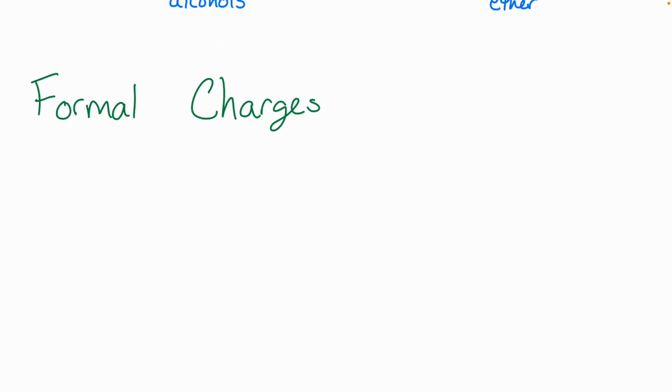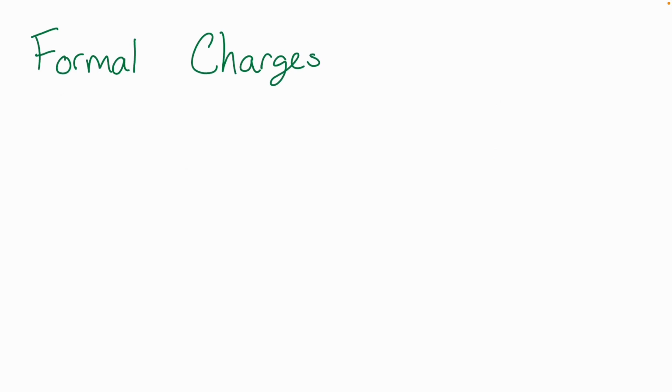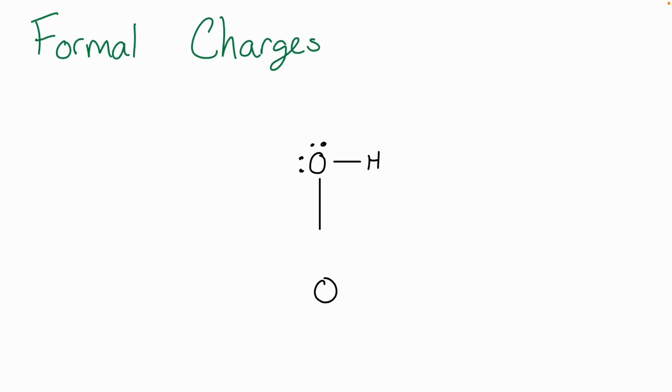Oftentimes, the most stable form of a molecule does not have any formal charges in it. Molecules don't really like to have formal charges. Bearing a formal charge, like a net negative or a net positive charge, will necessarily come with an increase in energy. But nonetheless, reactions usually proceed through high energy intermediates, which indeed do have formal charges associated with them. All right, so let's look at a few examples here. We said that oxygen, if we just draw an alcohol group here, likes to have 2 bonds and 2 lone pairs, which means that its formal charge is 0. That's what we mean when we say likes to have.